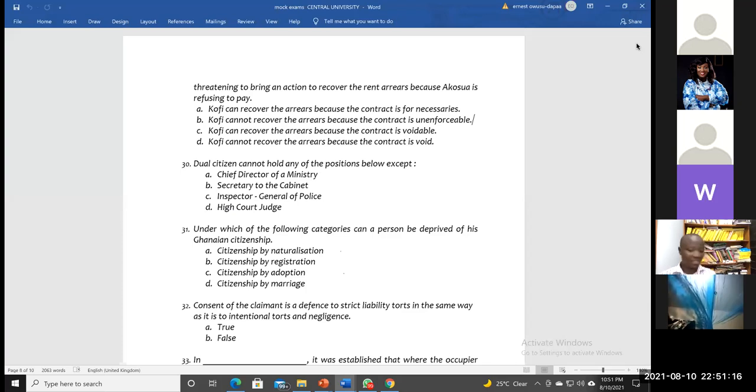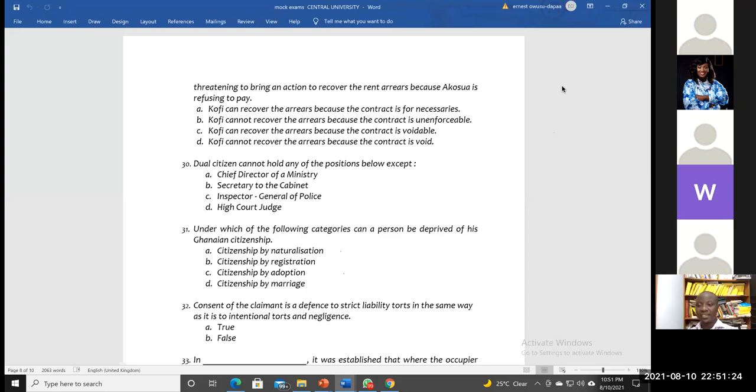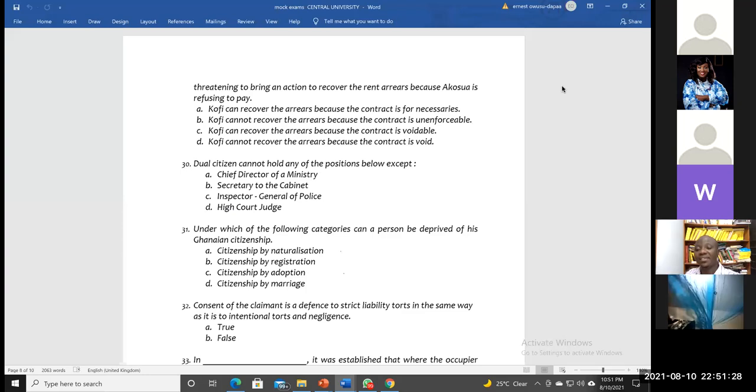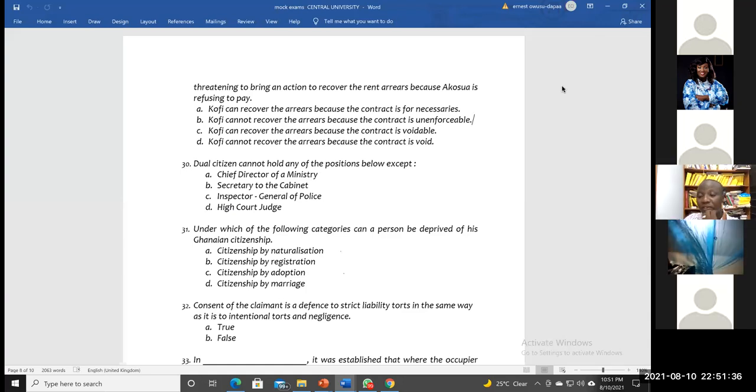Okay, I think we should be winding up on this and move on. At least the most important thing is that we know what the legal position is concerning when citizenship can be deprived or can be revoked. And section 18 is quite clear that if your citizenship is by birth or adoption, then that cannot be taken away from you.